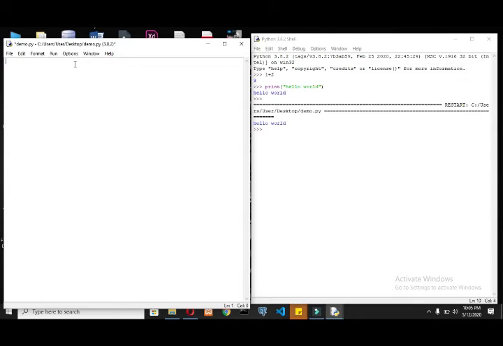Similarly, we can perform other operations as well. Suppose we have a variable. This is how we declare variables in Python. We will see it in later videos. So a is equal to 2, b is equal to 3, and now we print a plus b. Control S, then click run or press F5. You can see the 5 is printed over here. So this is how the basic IDLE of Python works.